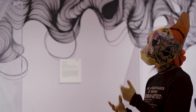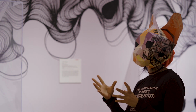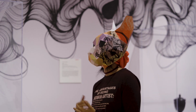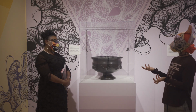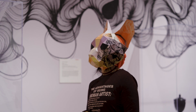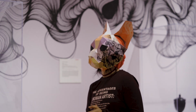A lot of people would say, I see shells, I see hair, I see so many different things. But overall it's a visual frequency that I'm able to use to tell different parts of the story if I'm in an exhibition or if I'm collaborating with someone. What I love about it is that I can't reproduce some of these lines. If I were to try to copy and paste this, it would never look the same. So it's unique to the moment that it was created, which is a huge part of me trusting my practice and my intuition to do what it does best.